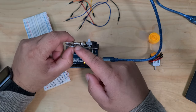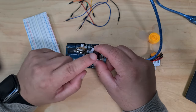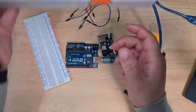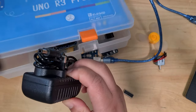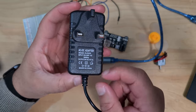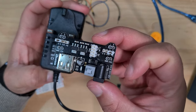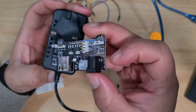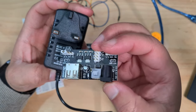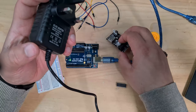The interesting thing as well is that we need to power this, so you need to have a double USB, or you can use a DC barrel. I believe that the kit came with a DC barrel, so I'll use that. Usually I use the USB, but let's just take a look inside this kit. Yeah, so the kit comes with this, so you can just use this to power the USB. As you can see here, it outputs 9 volts DC and 1 amp. And if you have a look on the power supply board, you can see at the DC barrel input, it says 6.5 volts to 9 volts in. And then these rails will output 5 volts. So that's how this works.